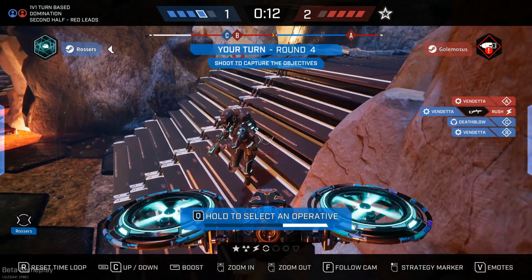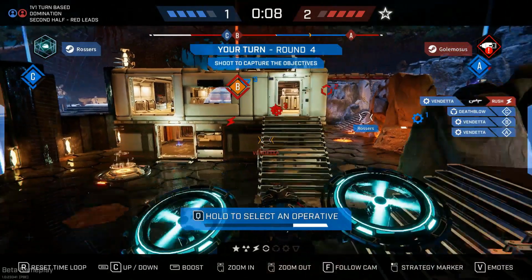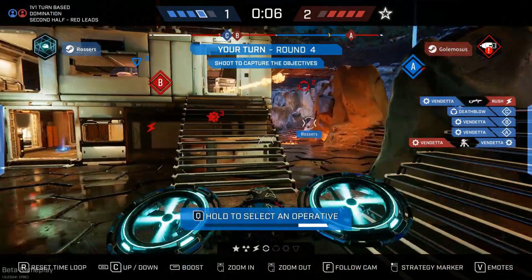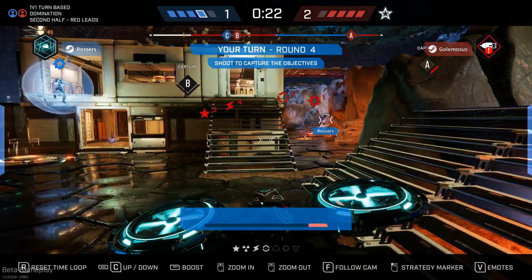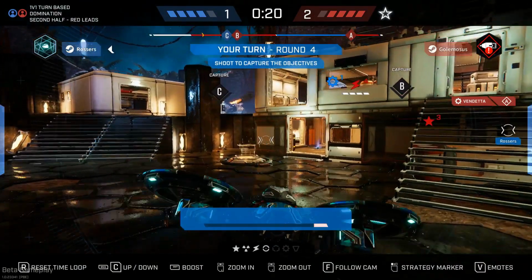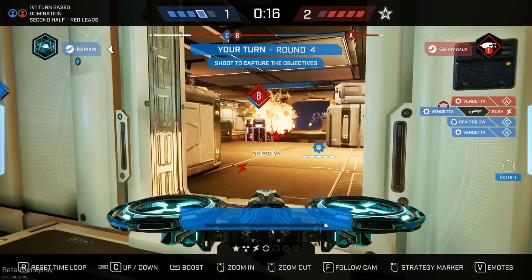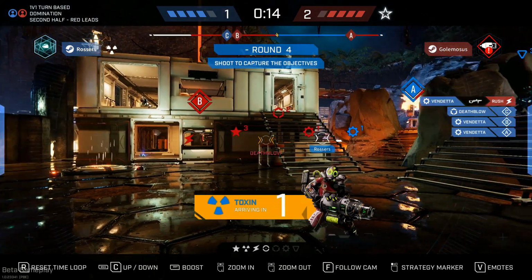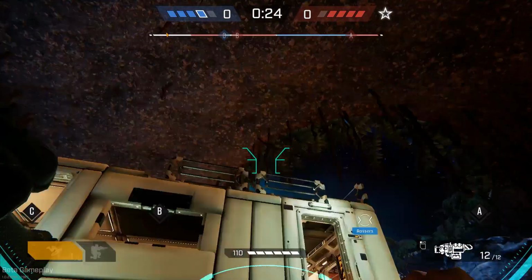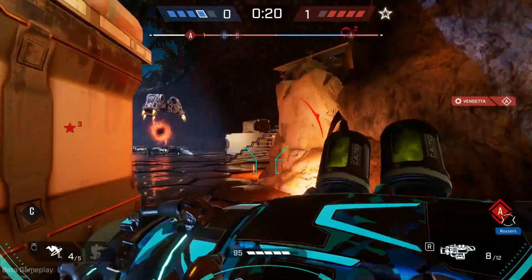Okay, so what's going on here? I'm placing the strategy marker at Vendetta's feet. I think we all know what time it is. It's probably going to be Toxin time in a moment here. Nice catch. Of course, it is a little risky because I'm still down 2 objectives right now this half. So going with Toxin, you know, she's not a good damage dealer for objectives. At least that was my thoughts during the beta.